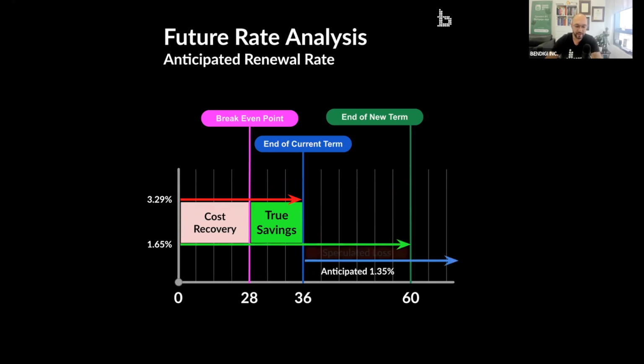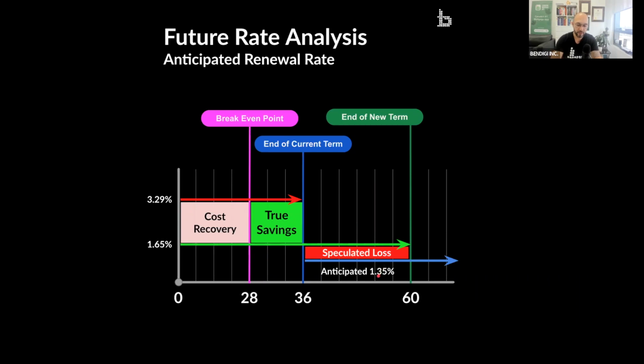So in that case, we will have some loss because the rate we're offering is actually higher than the rate Bob anticipates to get, which is a 1.35. But the main question is, is this loss less than our savings gain? And that's really what the future rate analysis will do for you. It will figure out whether this cost is less than our savings. Because if it is, then our savings is winning, even if it's a 1.35.